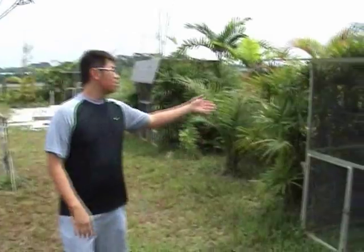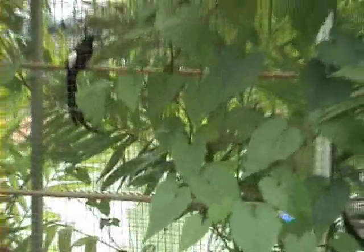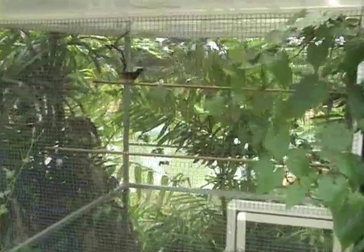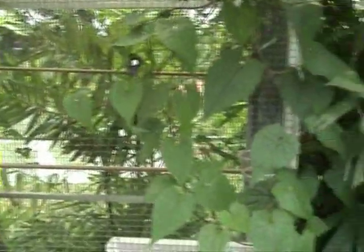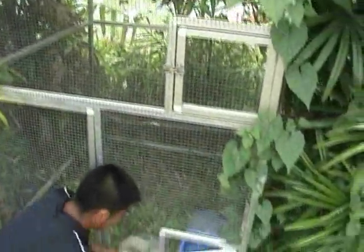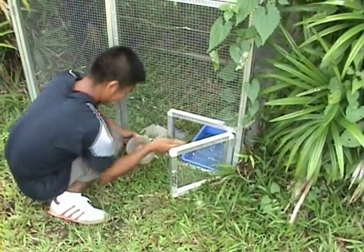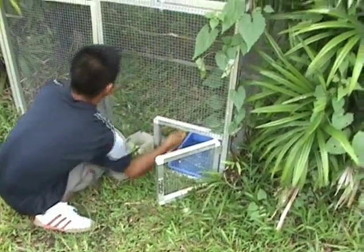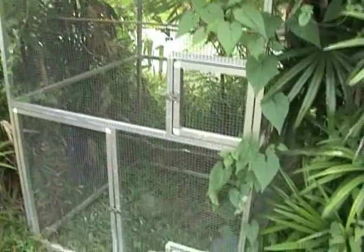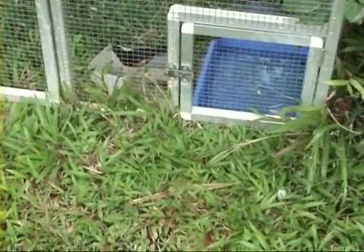All right, so this is one of the longest ones I have. It's about 13 odd inch. I think he gets along with humans very well. Why not? So come, give him some crickets. Now he does all the feeding in the morning and in the evening for me. See? You see the bird? They are ready for their meal. Okay, go. Interesting, right? Cute, right?